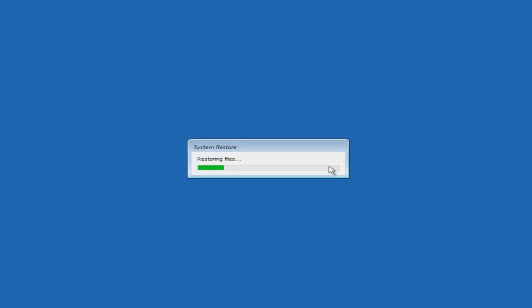I don't think we have anything better to do on our computer right now, so just give it a moment here to initialize. It will take a couple minutes to run, obviously depending on how large your hard drive is and how much is saved on the system restore point.